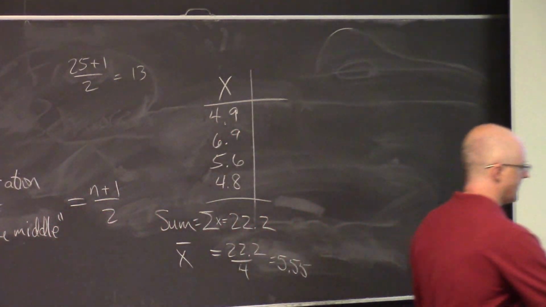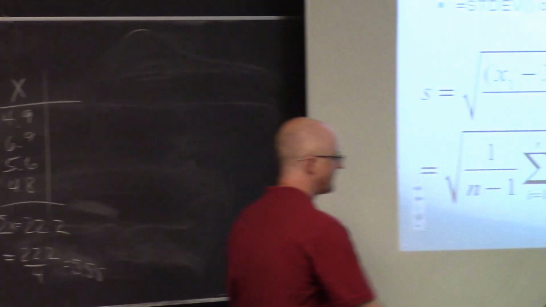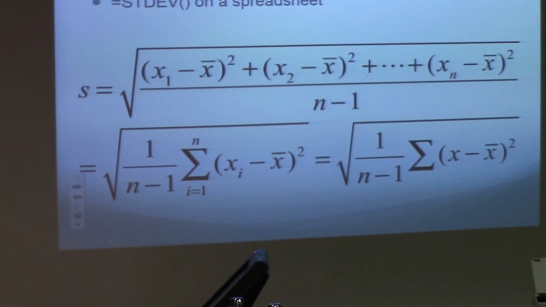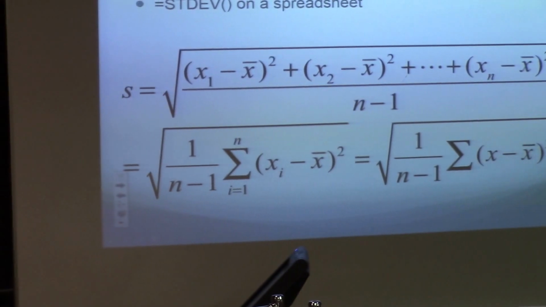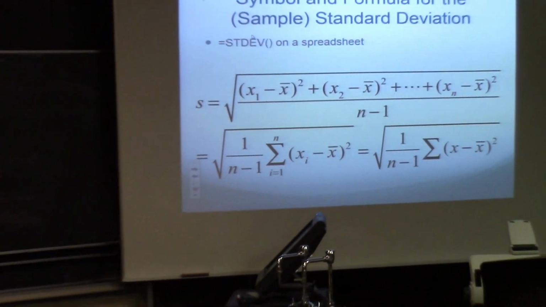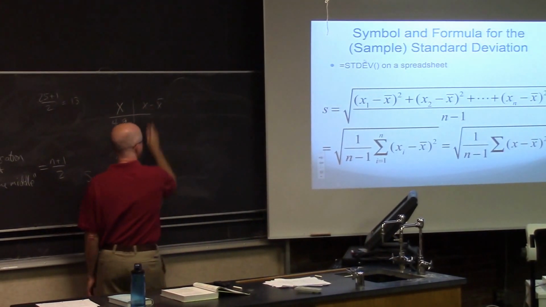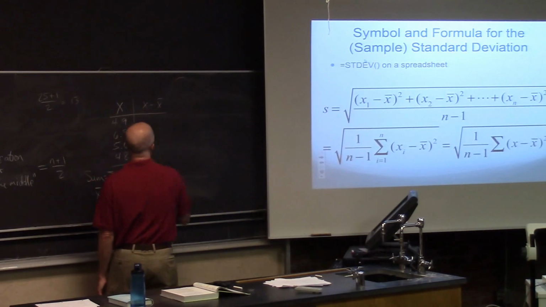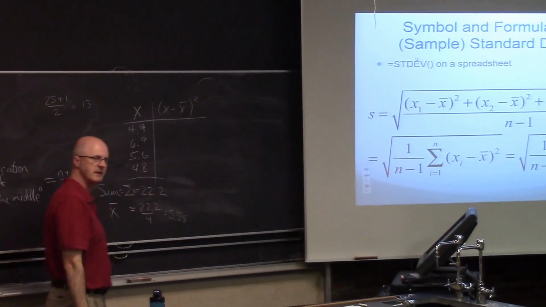All right? What's the formula again that we're using? It's right there. Next thing I need to do is subtract the mean from the data values. An x minus x bar column, it would be better to use an i there, but we'll be sloppy. These x's are different. I might as well square it at the same time here. I'm going to run out of board room if I don't.